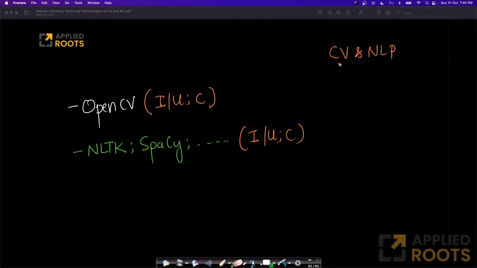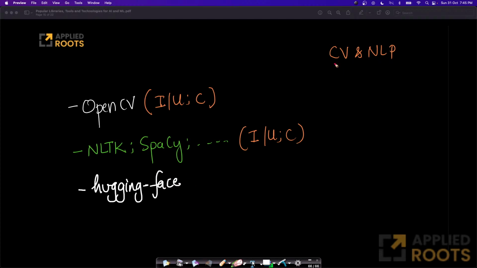Now comes computer vision and NLP. Again, a lot of modern computer vision and NLP. Oh, sorry, I forgot one more library. Okay, I mistakenly forgot. I'll write that. Okay, so let me write it here anyway. So I forgot Hugging Face. Completely missed. Okay, so I'll write it and explain this.